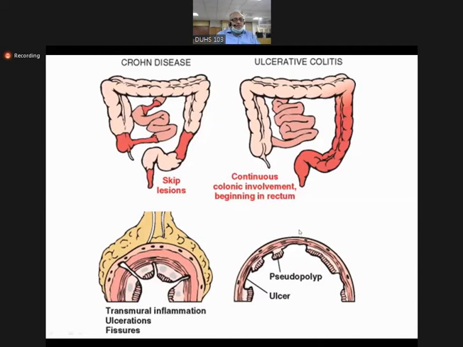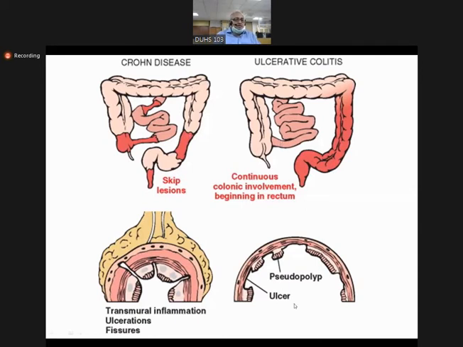But it most commonly, you may say never, involves the small bowel, small intestine. But in Crohn's disease, the distribution is more patchy. It is involving, here you can see, the large bowel as well as the ileocecal junction, which is a favorite site, and the small bowel. It may even involve the gastrointestinal tract up to the esophagus. Okay. So the distribution of Crohn's disease is more widespread as compared to ulcerative colitis.